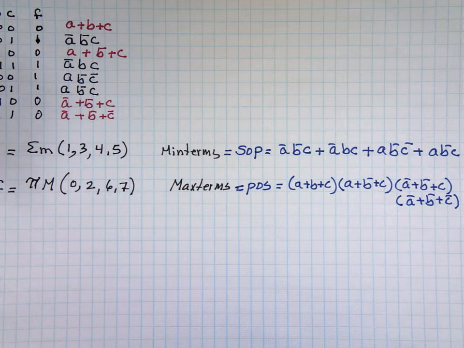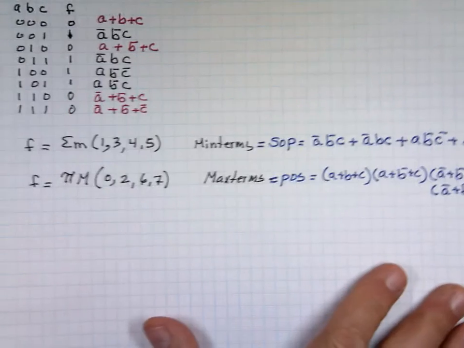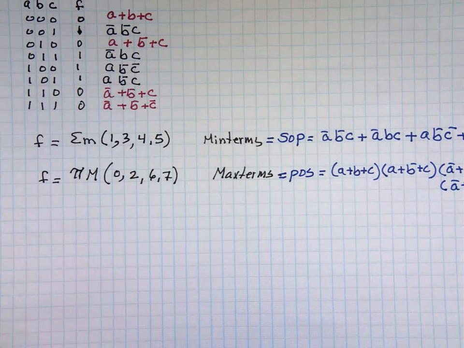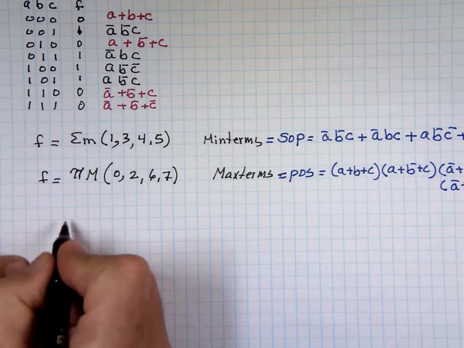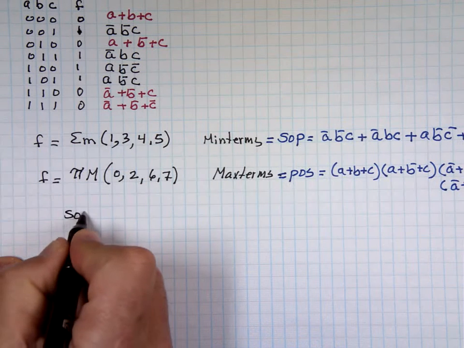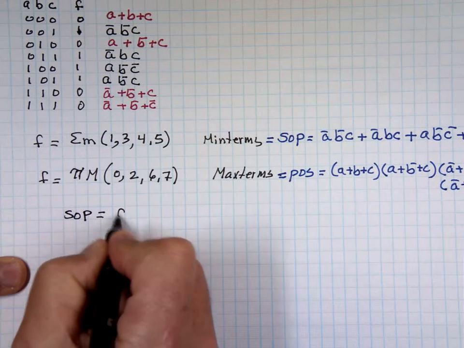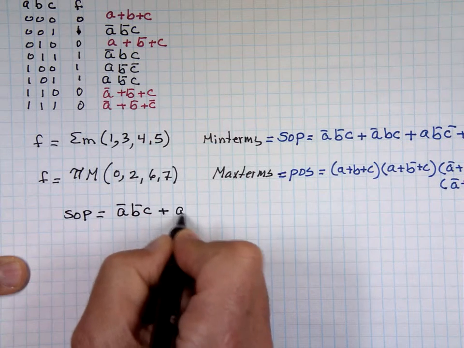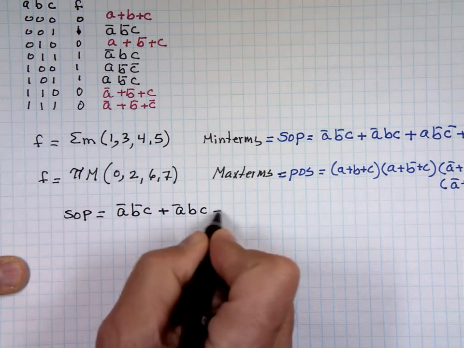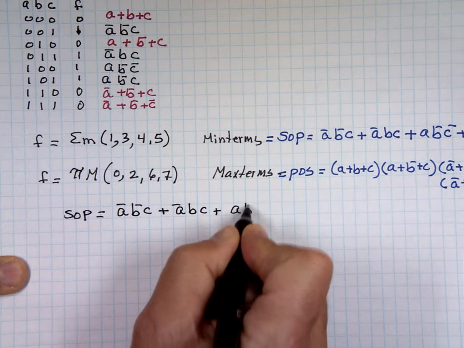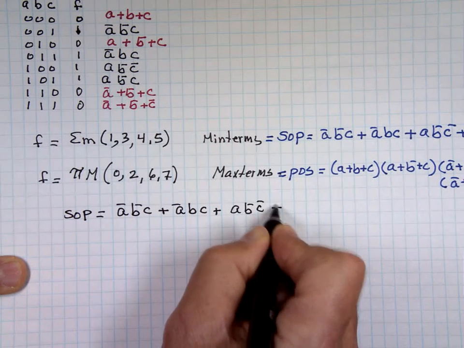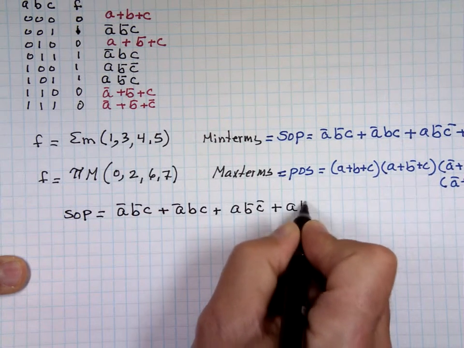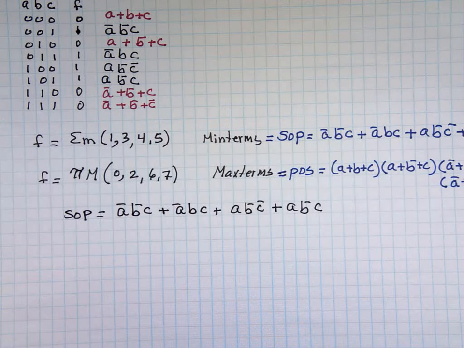So let me go back to this one and simplify it. Let me take the top one and simplify it, the minterm, sum of product. Let me clean it here. I want to simplify that and build the circuit, and show you where DeMorgan's theorem comes in handy. Maybe. I don't know if I need it or not yet. Let's see. I'm sure I will.